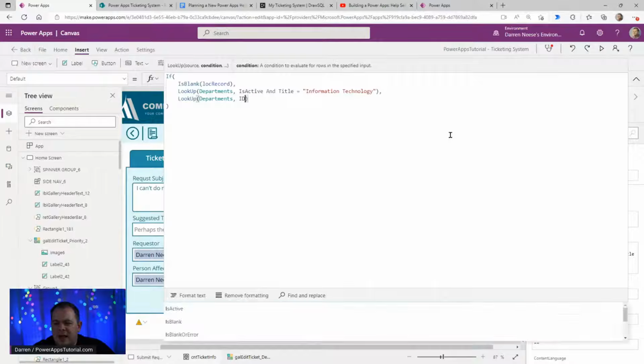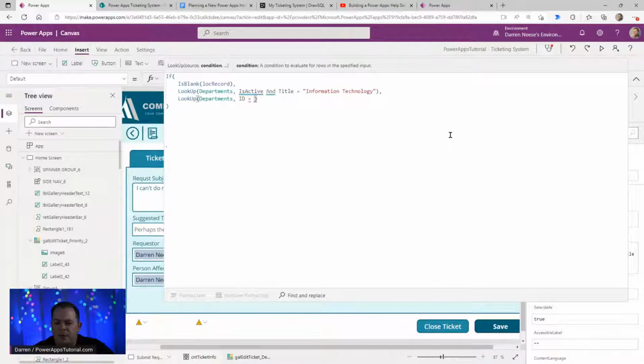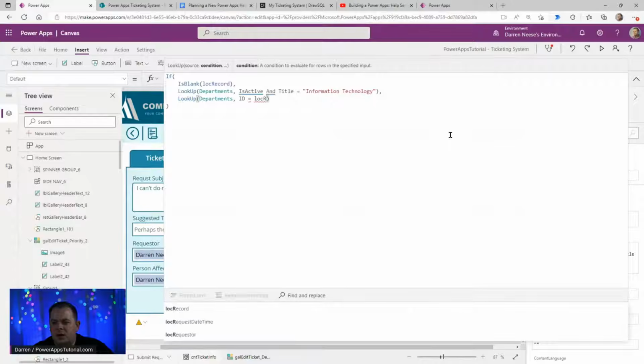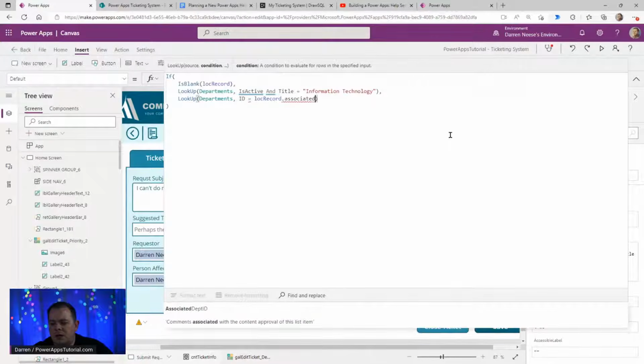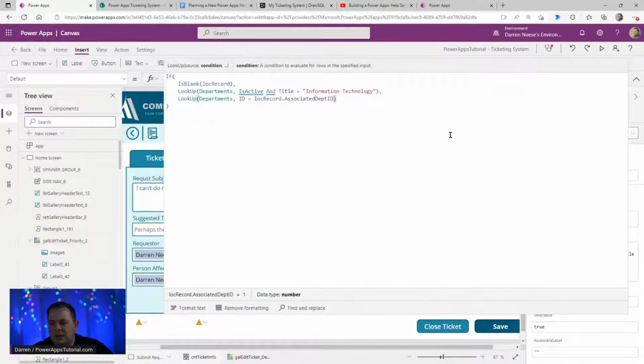It's going to be the ID of the department. And then we're going to reference the loc record. It's associated department ID. Now that will give us the record, and that's good.